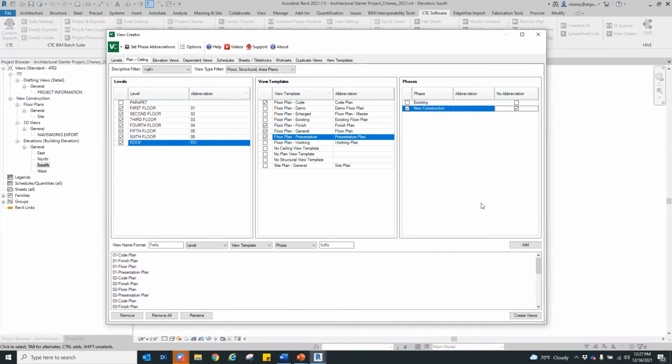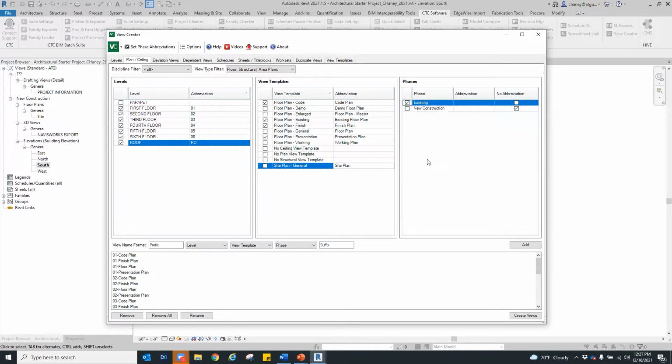Let's say, for example, maybe this was actually a renovation project. Now that I've created all the ones that I want for new views, I need to go through and add my existing views. I can go ahead and do all of that, maybe change it so I have existing instead of general. I still want to do it for all the same floors, and I don't need to do it for new construction anymore.